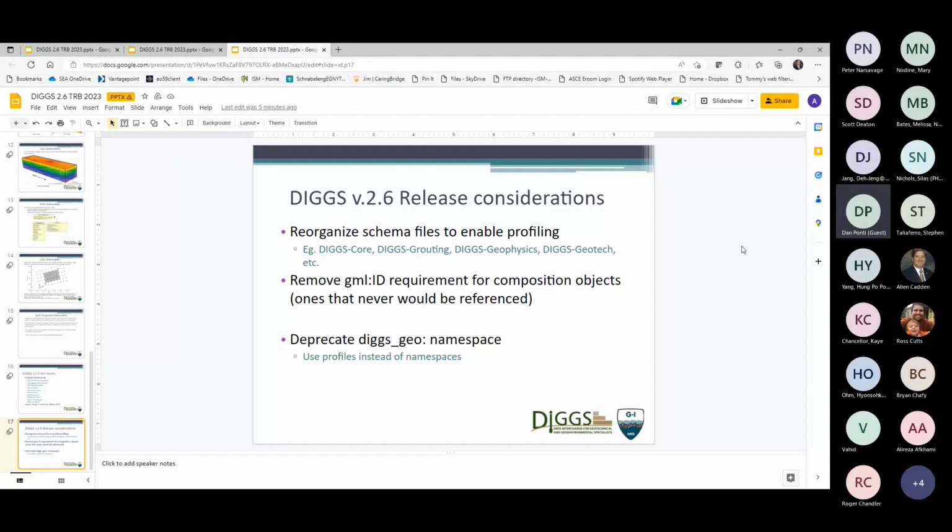You can break those up into individual, smaller files within the same namespaces, and then have another file that just puts together the pieces you want for a particular application. It doesn't change how the instances look. It's basically having portions of the schema available for particular purposes.